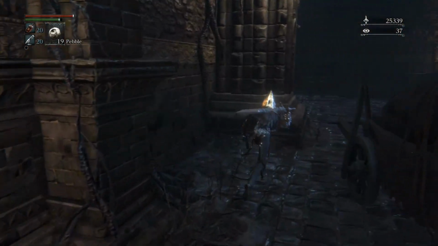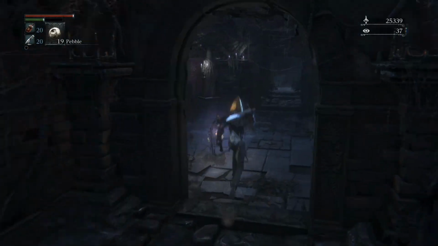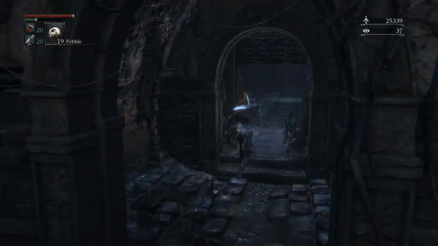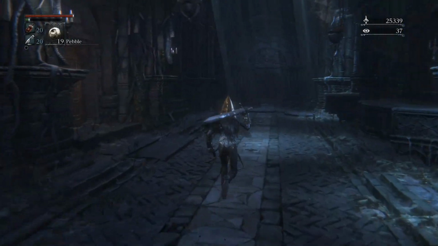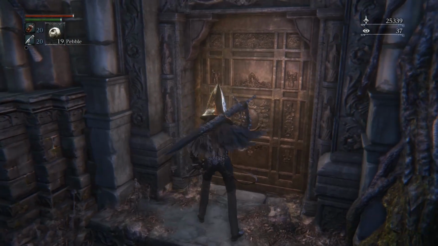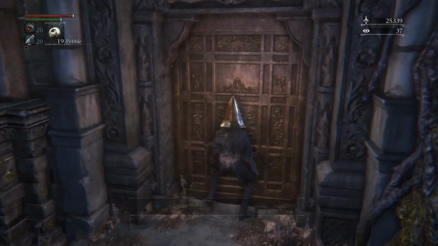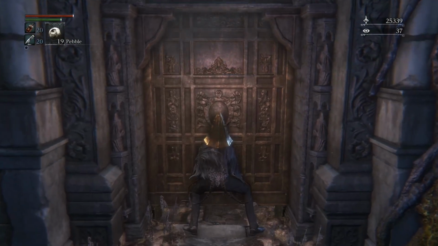Alright, now if I'm not mistaken, when you see that big gold door, this is called a bonus room. And if I'm not mistaken, this room connects to that room. It's all one room. We'll check.